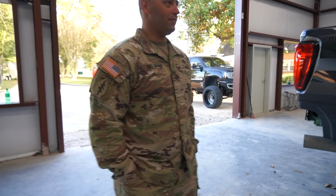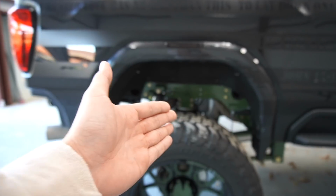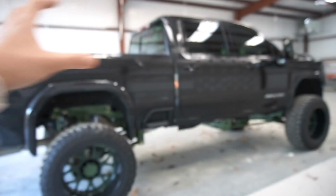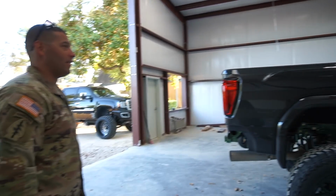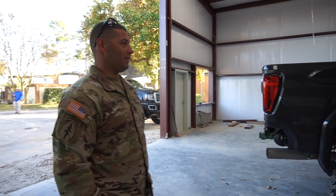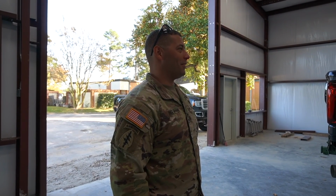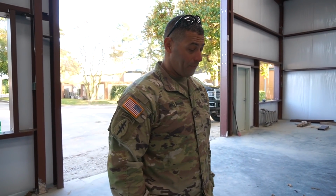Yeah, it really ties in with the theme of your truck, like the military green suspension, obviously the airborne badge right there. You're in the military. Yeah, so that wrap just ties in the whole theme for the build. Got the American flag. What does it say? Greater love has no one than this, to lay down one's life for his friends. There you go. And then you got the Bible verse, John 15:13. That was my way of saying thank you to those that have sacrificed, that paid the ultimate sacrifice for what we do.